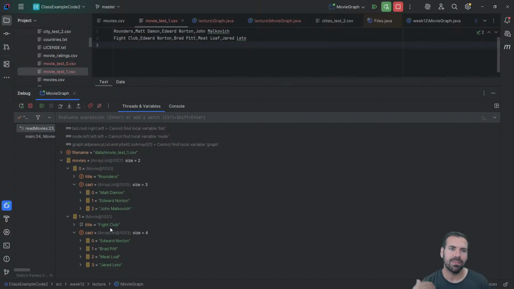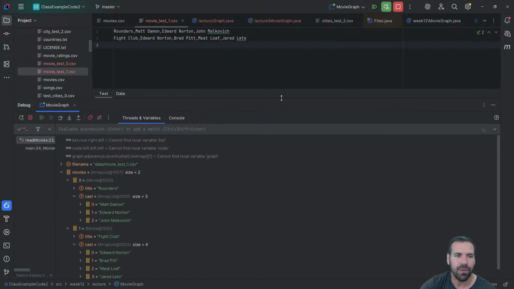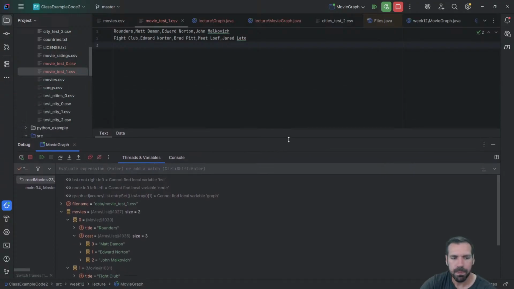And especially when I'm removing the value at index 0, I want to make sure I did that right. Make sure I don't have like Fight Club as a cast member. And I want to make sure I didn't remove the first cast member. Edward Norton and Matt Damon better still be in there. Of course, we would formalize that with actual test cases, given more time and if we're writing production code.